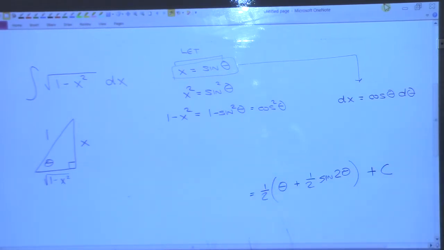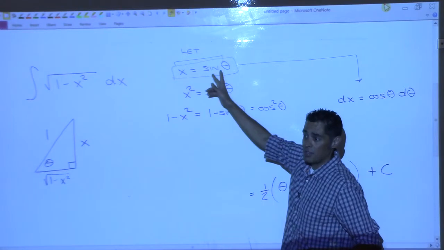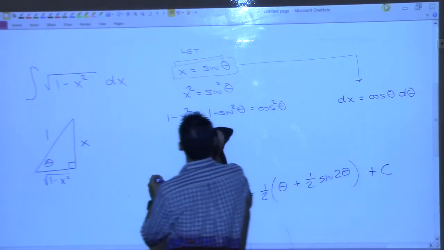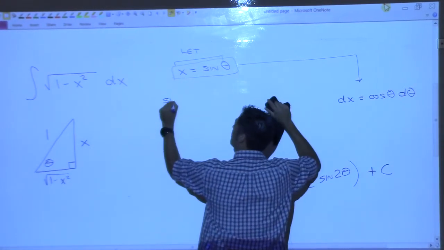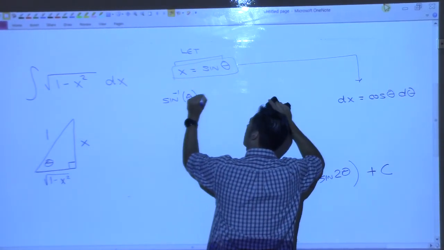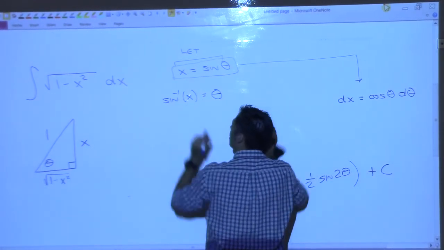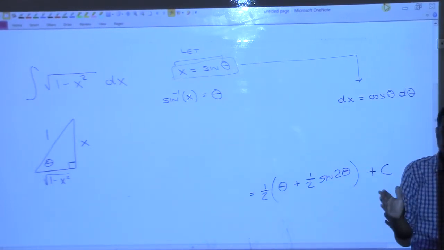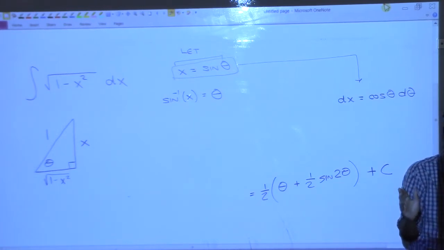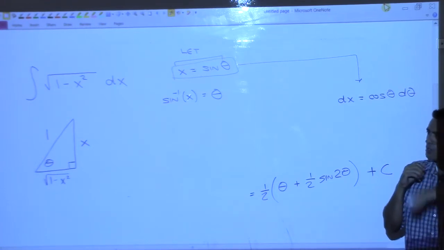Okay, so let's keep going. What's theta? Okay, theta, I heard someone say inverse, right? So if I'm working with that equation, and someone asked me to solve for theta, I could just simply take arc sine of both sides, right? Arc sine of both sides. I don't know why I put theta there. That should be x. Now, remember, if we're bringing arc sine in, we're restricting theta, aren't we? Because arc sine is only defined from negative pi over 2 to pi over 2. So we have some restrictions.